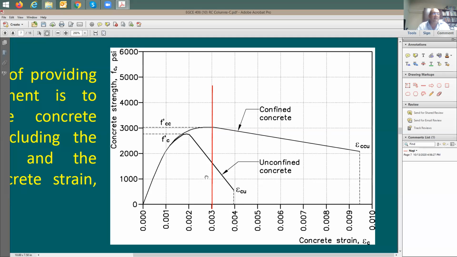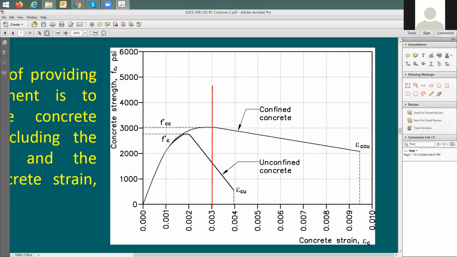So in reality, concrete is not failing at 0.003, it fails at 0.004 roughly. Of course, it depends on the concrete mix design, amount of cement, size of the aggregate, and the water to cement ratio that you put in there, lots of variables. But usually concrete is going to go to higher strains without failure. According to the code, we just stop our analysis at 0.003. You have seen this in the analysis for rectangular sections: we say concrete is going to fail at 0.003. You remember this value? Maximum strain is how much?